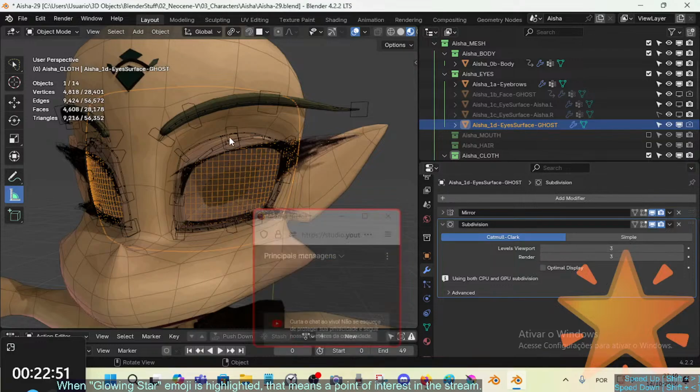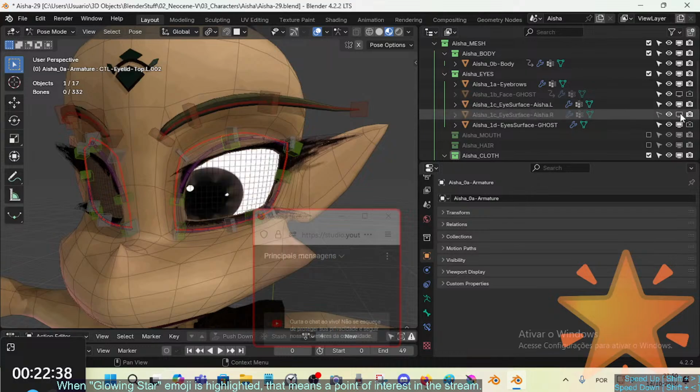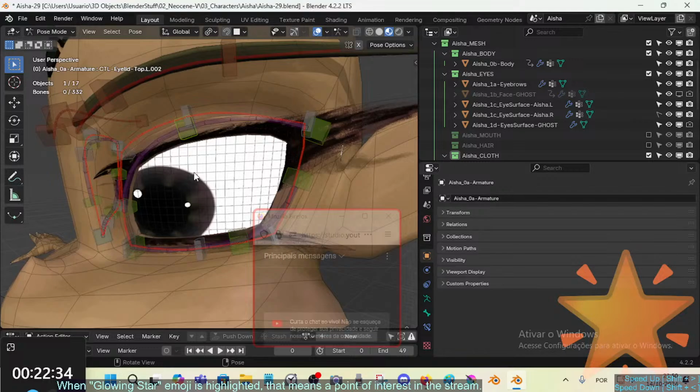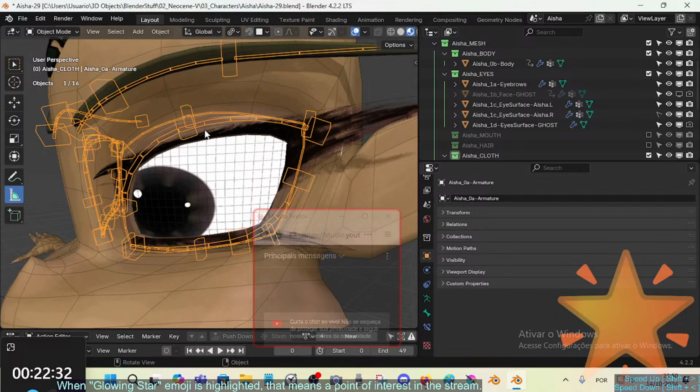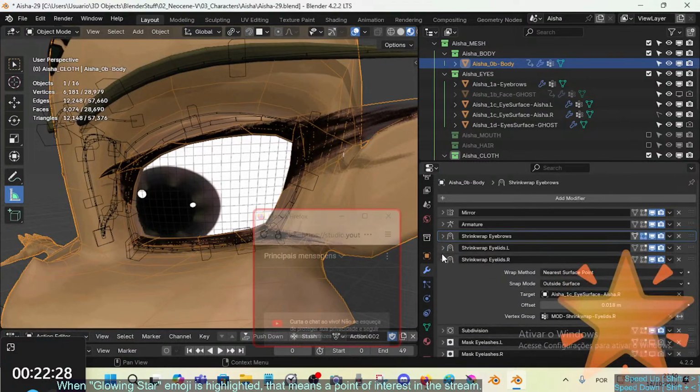So the bones that are shrink wrapped to this one will not break the rig. We need this ghost stuff because the eye surfaces themselves are already the target of the shrink wrap modifier for the eyelids mesh.